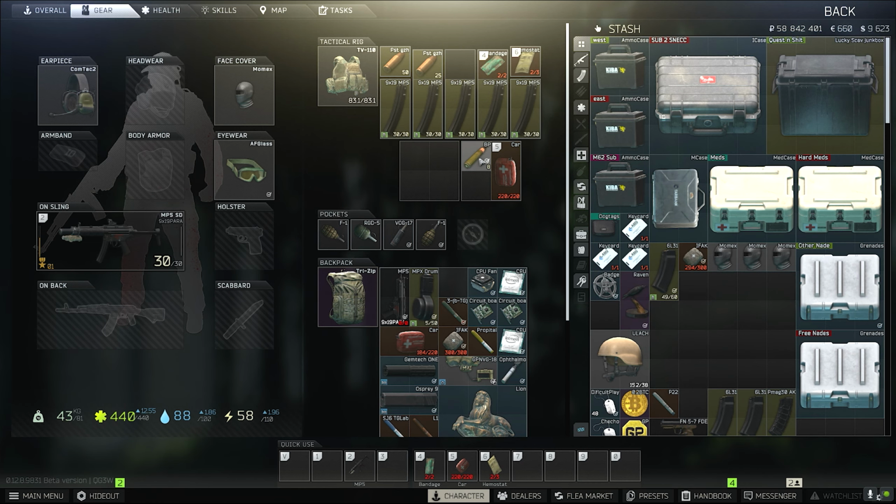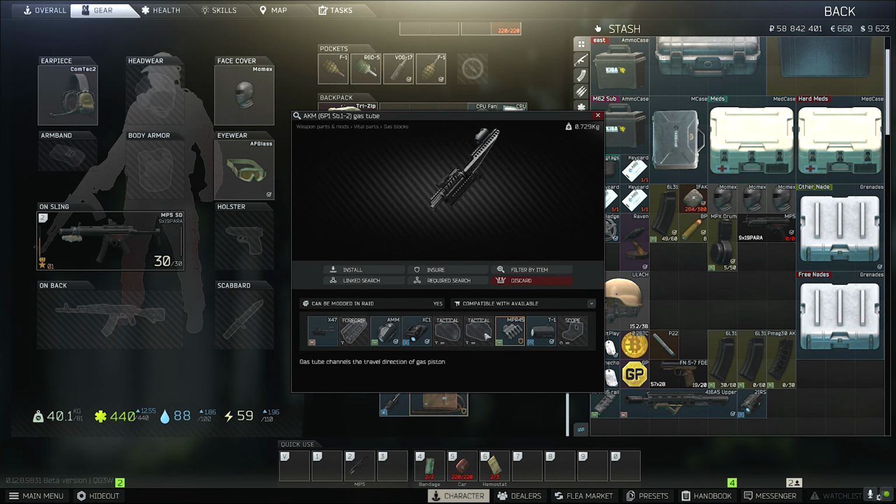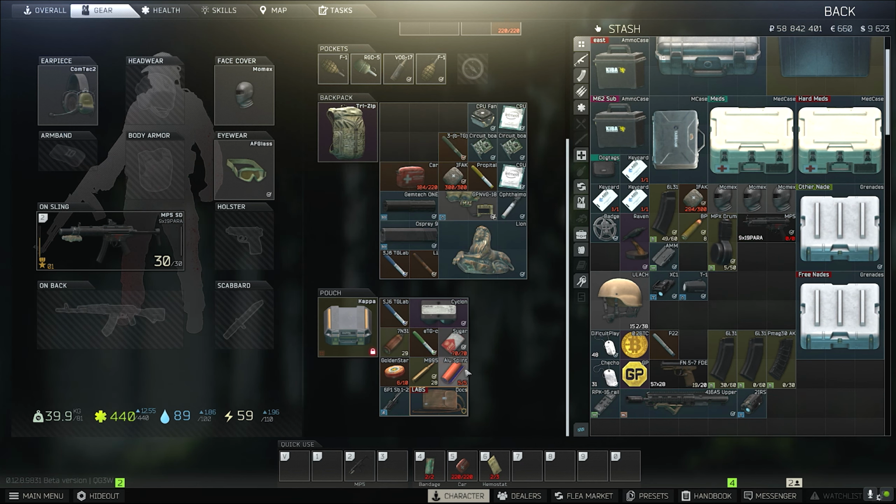So we got Badge, Raven, BP, the 60 rounder, MPX drum with Quick Makers, MP5. Yeah, we did save two mods on here, which is okay. 995, Sugar, Cyclone, ETG, 5 total stims, and just a bunch of other miscellaneous goods. It wasn't all that exciting.